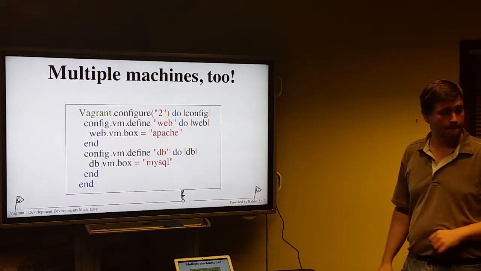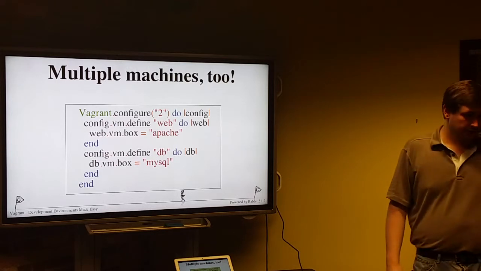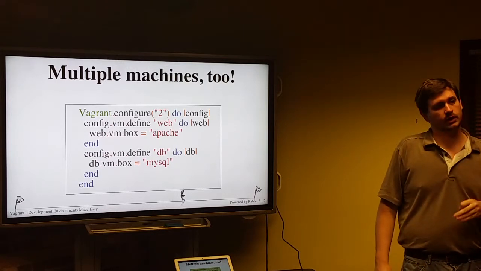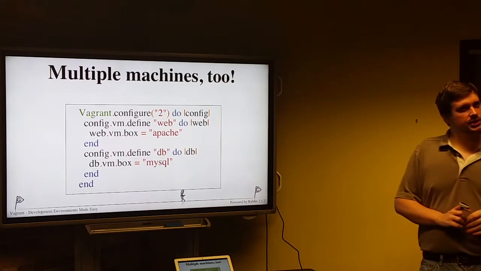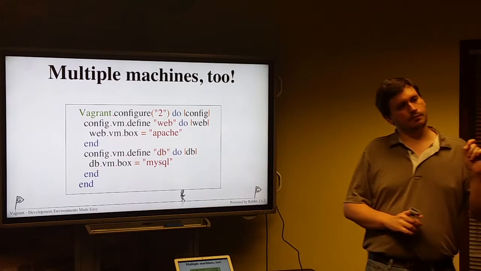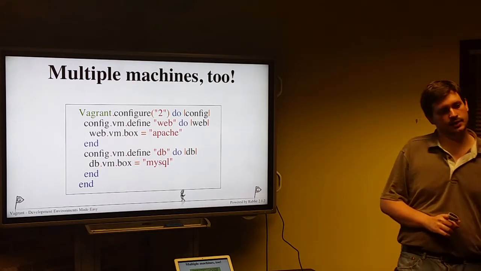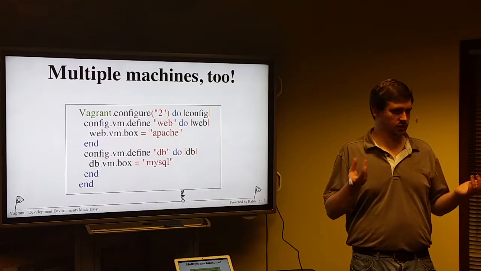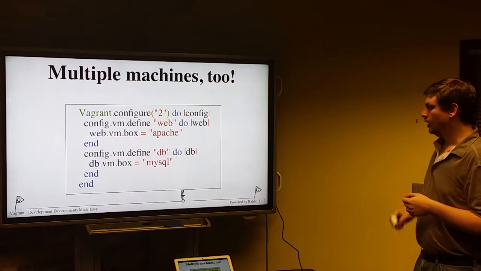So this is spinning up two VMs? Yes. I don't remember if there's a limit. I think it may only be limited by the resources on your machine. Although it seems like maybe there might be a limit on the virtualization engine. I think VMware Fusion only limits you to 8. I could be wrong.